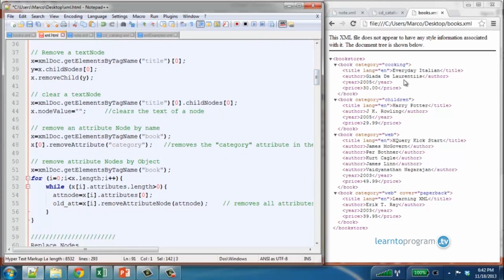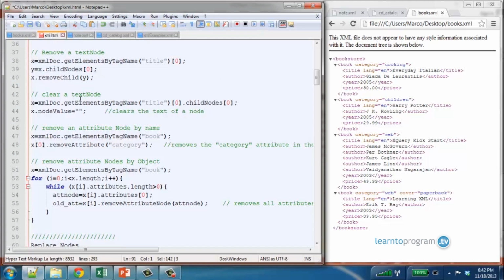Because, for example, the title node has a child node, a text node, which in this case is Everyday Italian. So when you're saying x.childNodes, it is getting the text node from this title element. And then when you're saying x.removeChild(y), it will remove the text node.